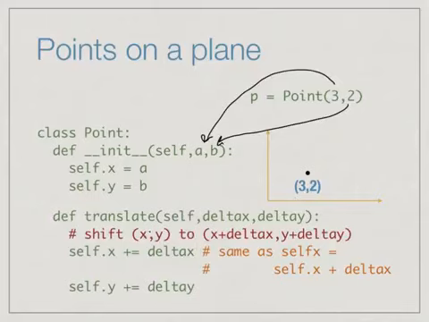Now here is a slightly different function. It takes a point and shifts it. So we want to say shift this to 3 plus delta x and 4 plus delta y. So this function we call translate. It takes the amount of shift as the argument, delta x and delta y. And as usual, we are always providing self as the default first argument. Just keep this in mind. Every Python class, if you want to use a function in the object-oriented style, the first argument must necessarily be self and then the real arguments.